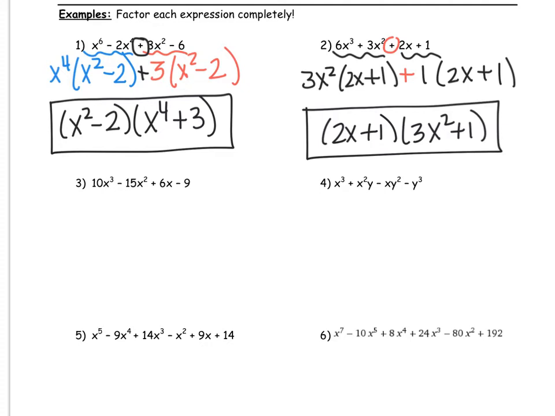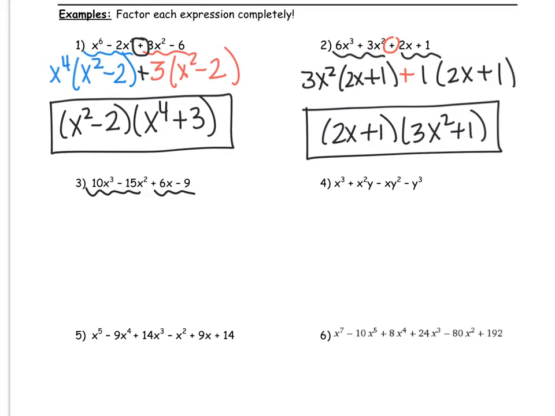Now, do you notice a GCF that you could pull out between a 10, a 15, a 6, and a 9? You should look at those and say, hey, maybe I could divide it by 2? I don't think so because this is 15. Maybe a 3? No. Alright, so it looks like no GCF. I tried. So we're going to break it up into these 2 and these 2.